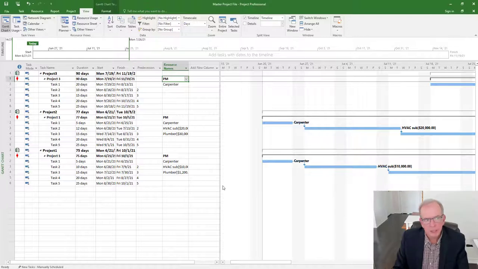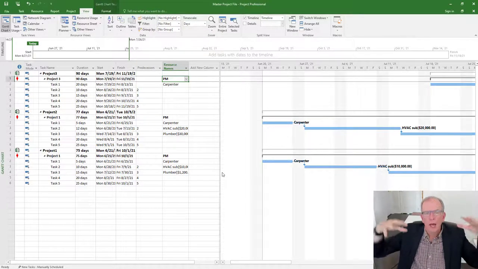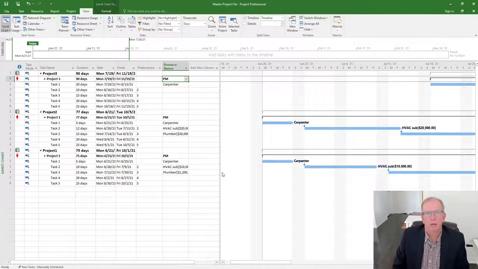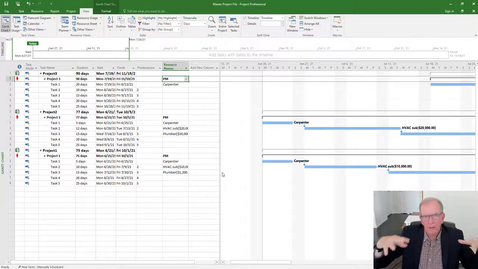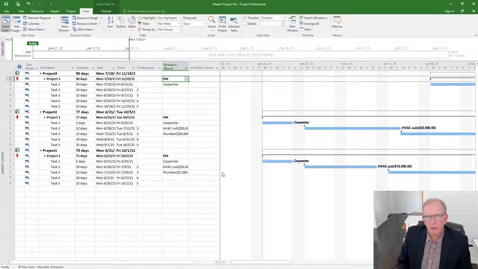But that's the nice thing. It gives you sort of a global aspect of looking at multiple projects. If you're really just focusing on one project at a time, none of this is really necessary. But if you want a macro view of your projects, this is a good way of getting a macro view. For me personally, I would probably still be doing most of my work in the individual project files, but then maybe I want to have a global look at what's going on.